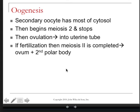Now, we can also detect defective genes using a different procedure, one called PCR. This stands for polymerase chain reaction, and it's a series of chemical reactions that allow us to take biological samples and specifically amplify very tiny regions of DNA, the genetic material, that are thought to potentially contain a defective gene. We can take this amplified DNA and then we can sequence it, and we can see whether or not the developing embryo has the defective gene or not.